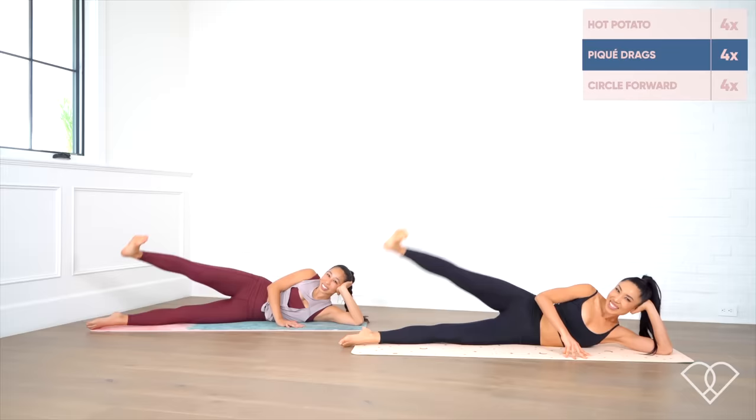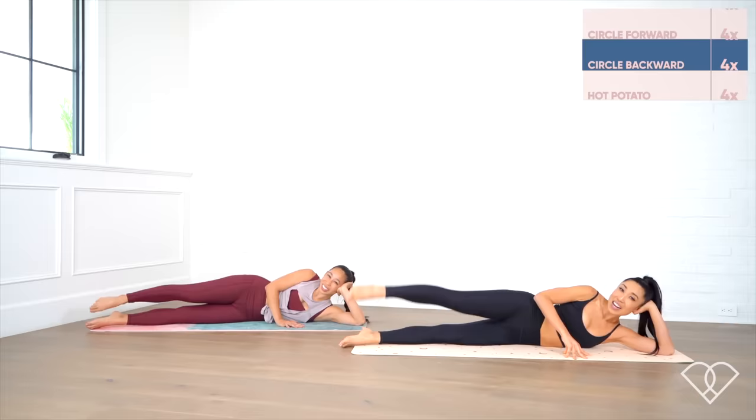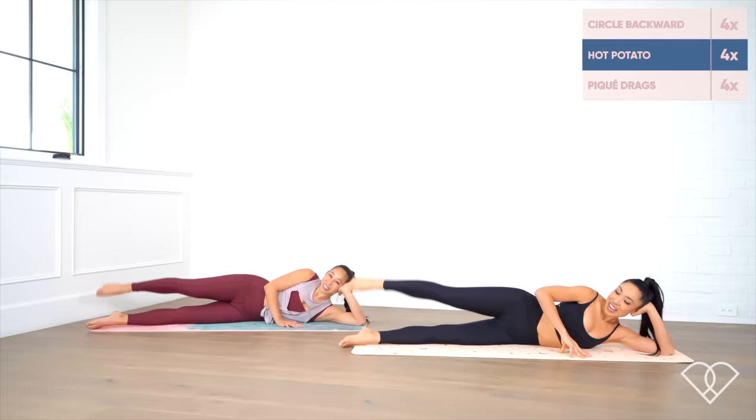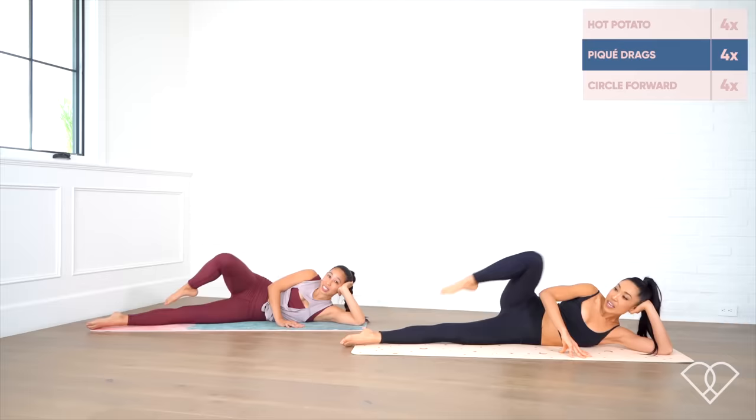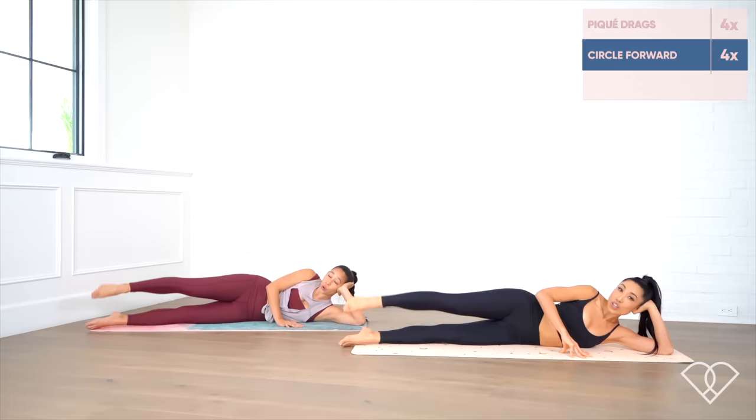Okay, circle forwards. Concentrate on the movement here. Bring it back. Two, three, hot potatoes. Go. Tap, tap, lift. Again, two more. All right, PK drag. PK drag. Little circles right here. Circle, circle, circle, circle, and bring it down.